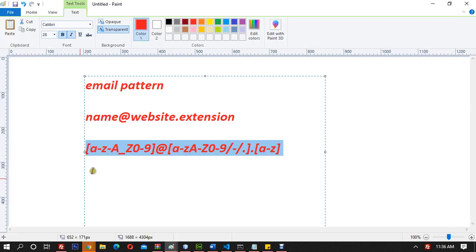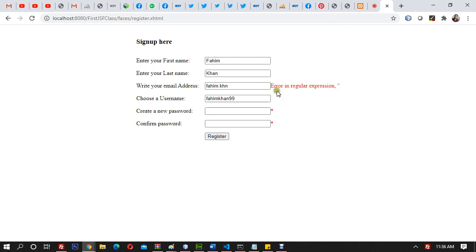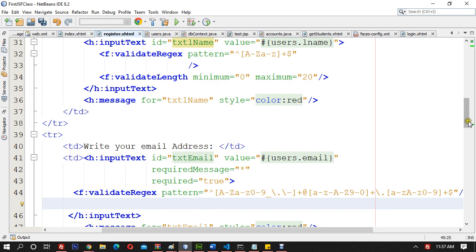Okay, now let's go to email and see whether it works. So I'll say continue. Error in regular expression. Again, clearly see Fahim.Khan से कुछ नहीं होगा या खाली Fahim लिखने से कुछ नहीं होगा. Fahim के बाद @ लिखने से भी कुछ नहीं होगा, राइट. ABC लिखने से भी कुछ नहीं होगा. लेकिन जब जैसे ही मैं लिखूंगा abc.com तो ये मेरी no, we still have an error. Fahim @abc.com, we have error in regular expression, so we'll have to clear that error in regular expression.